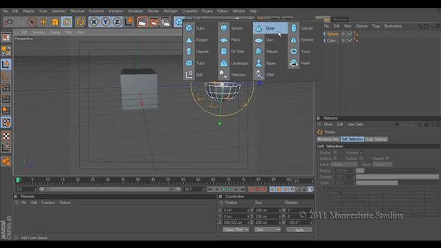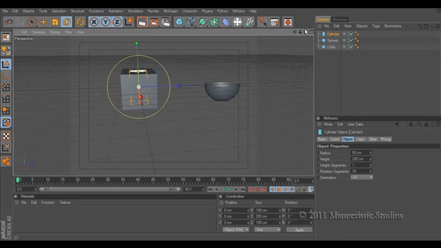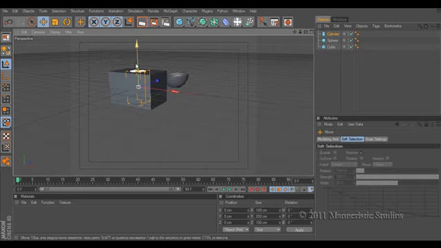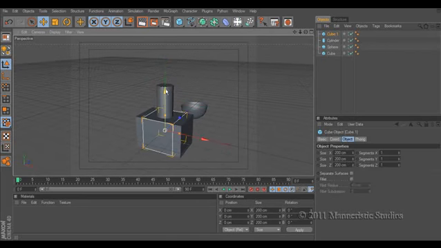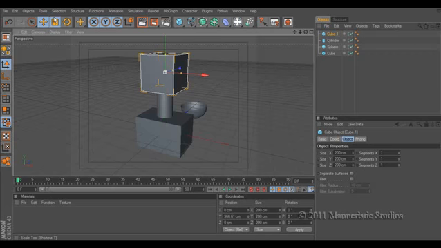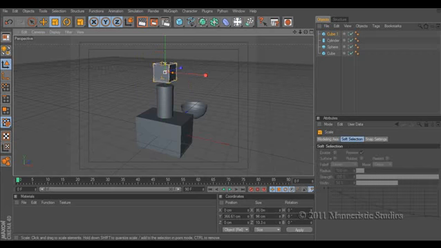And the way things are working with primitives, I can go in and build to make more detailed shapes. So I'm going to add in a cylinder. Move this up. Add in another cube. Okay. And I can scale this down.